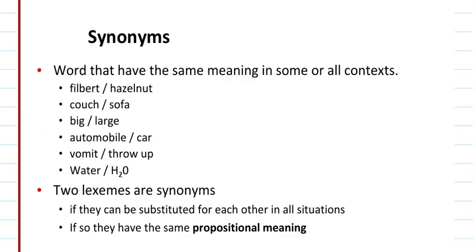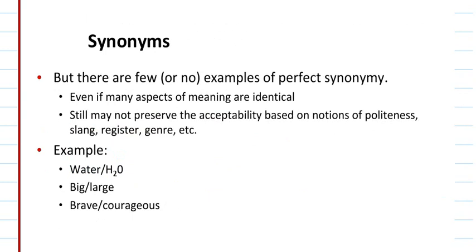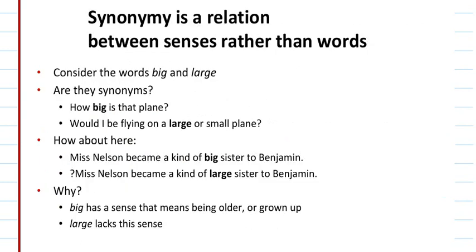Now the synonyms, we all know, the synonyms are those words which have the same meaning in all the applications or all the contexts, and they can be substituted in place of each other in all situations, and they have the same propositional meaning, and we have these examples. So synonyms, we all know that these are present within a thesaurus also. But again, there are some examples that people have studied in which the synonyms are not exactly substitutable, but they have some kind of little differences, right? So in case of big and large, we use them interchangeably, but again there is a very slight difference between big and large.